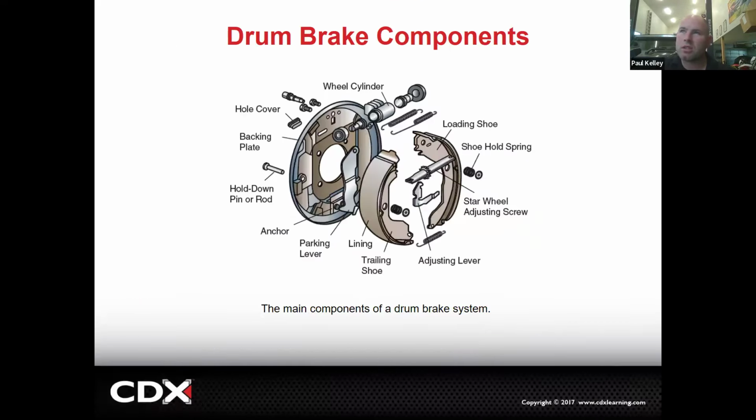So here's another view of it, kind of exploded. You see the backing plate here. That's essentially the mounting point. That's really what the backing plate does. Then you can see the wheel cylinder bolted up. The brake line or brake hose is coming into the wheel cylinder. We've got some hold down pins, and those go through the shoes, through the spring, into the hold down springs with the retainers.